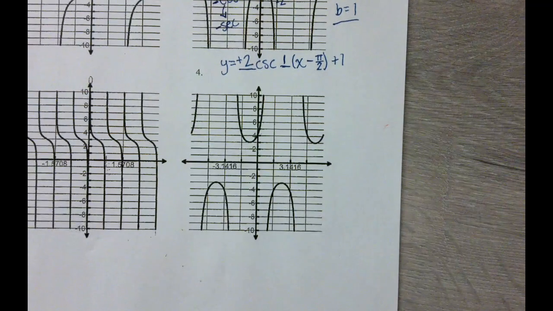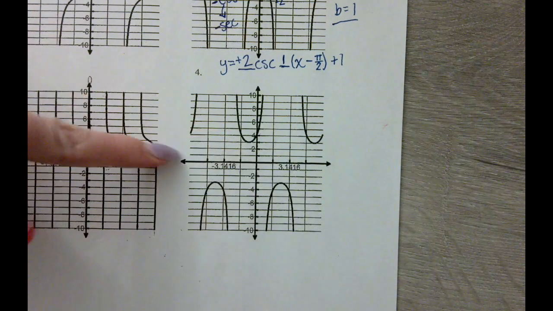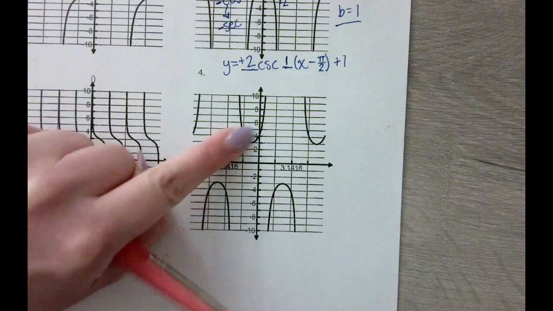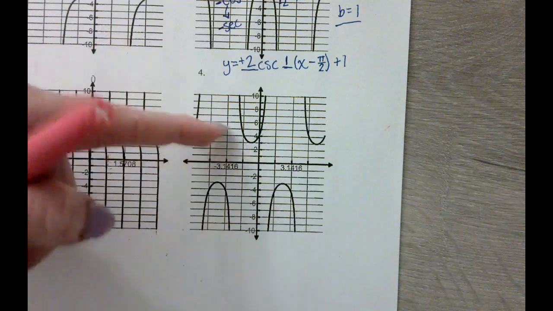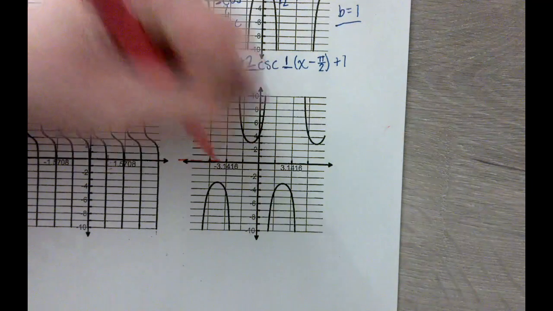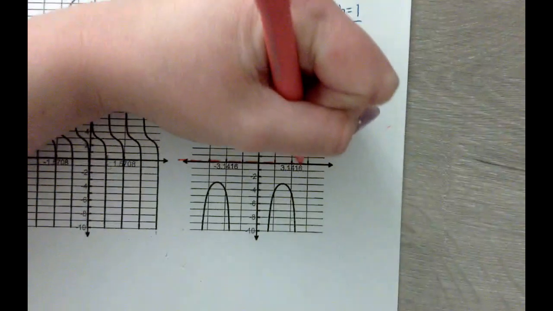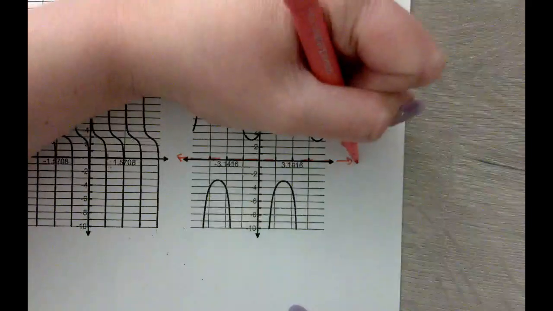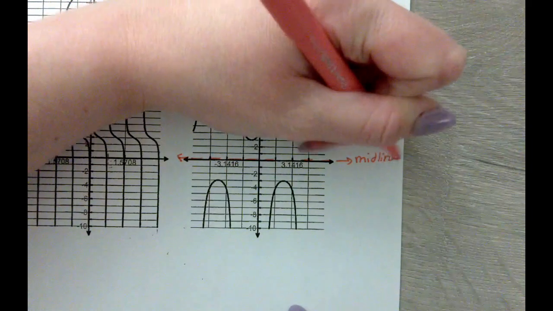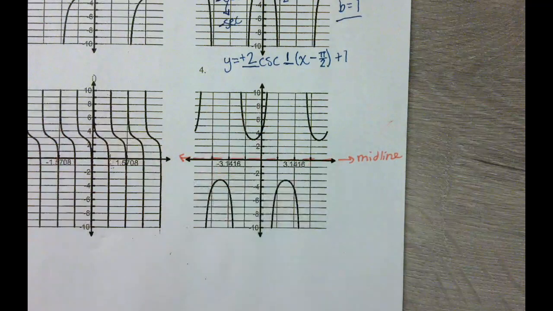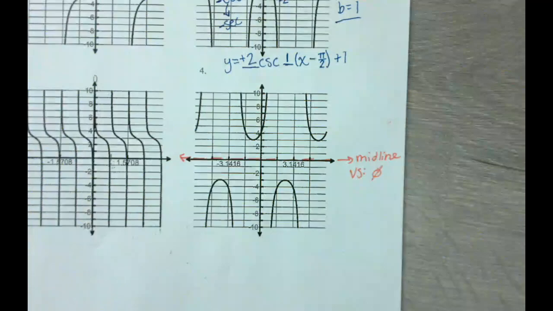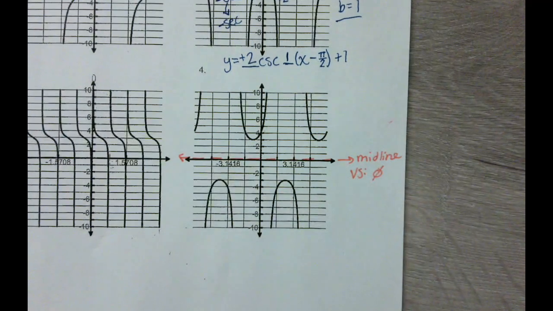Process. Identify the midline and draw in the curve. Let's see. The maxes are through 3 and the mins are through -3. When they're even, when they're the same number, just different signs, that's a dead giveaway that we are on the x-axis like we're supposed to be. Because halfway between +3 and -3 is 0. Here's our midline. Since we're on the x-axis, we have no vertical shift. So, no vertical shift to speak of here.